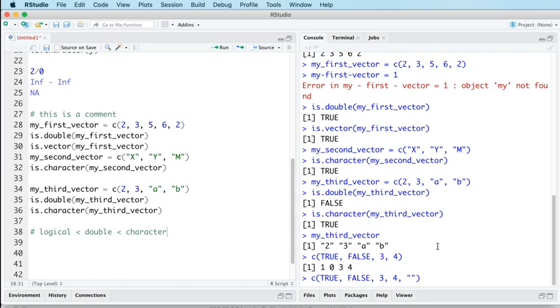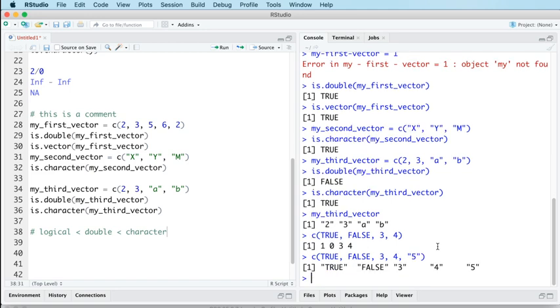sorry, I'm mashing my keyboard today. So if I add a character, even though that character can be cast to a double, it can be turned into a double, it's still a character. And what will happen is everything here, I'm pretty sure anyway, I've not actually tested this, but everything will be turned into a character because of that one character that we've added in. So yes, that is what's happened.